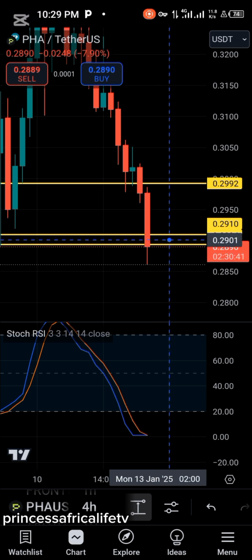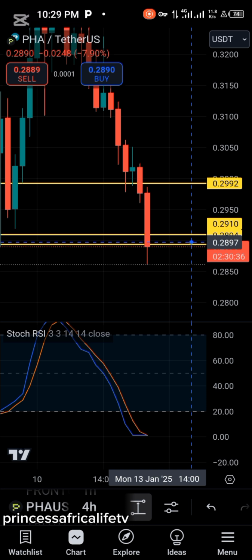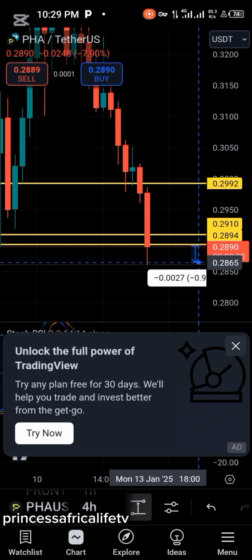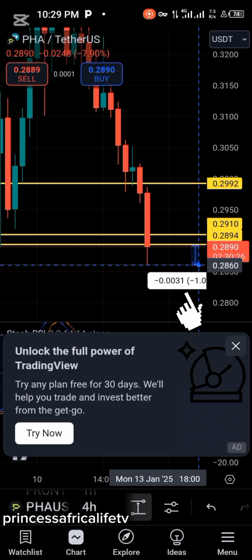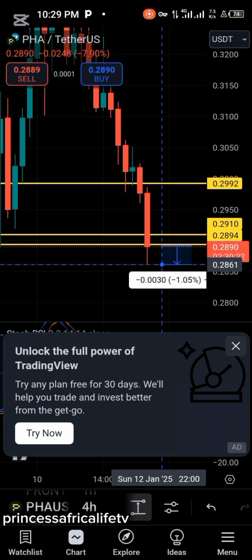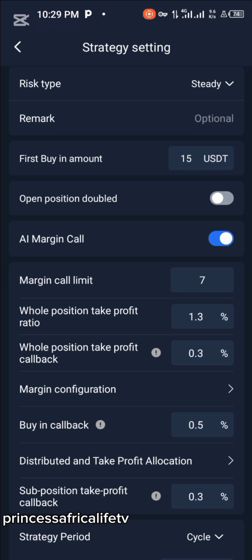Hope you're following. Take your price range from where the market is. This is where the market is right now. So in case we are to take 3%, and then what if it goes down to this last week here? How many percent is here? This is 1. So you just have 1%. Okay, you have 1%. So we just go down there and said what we have is 1.